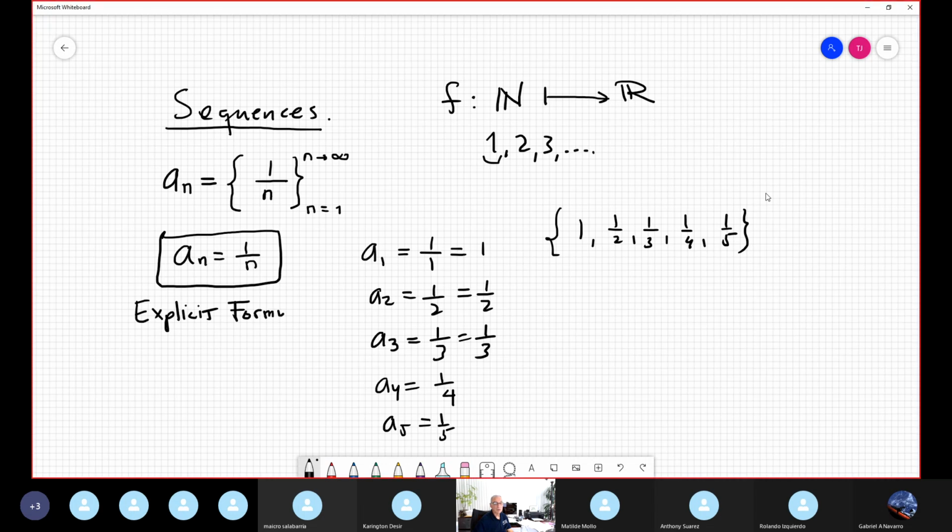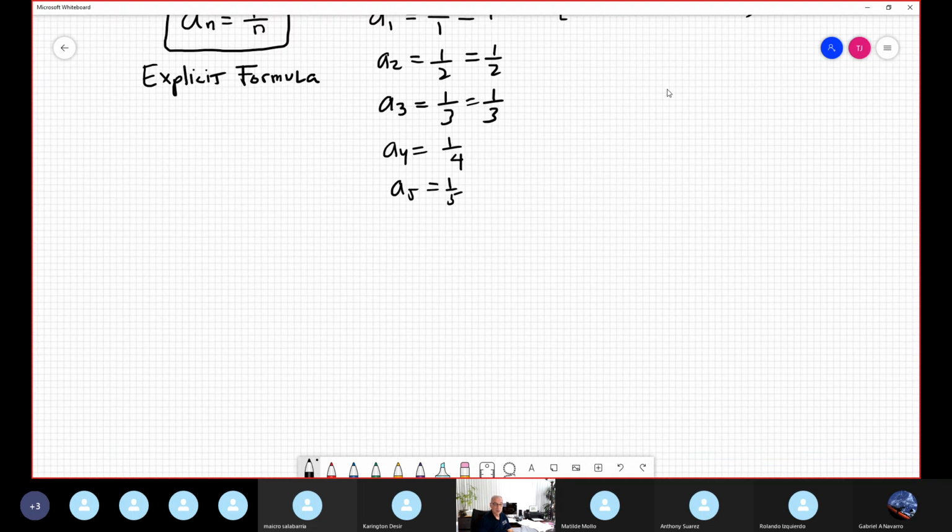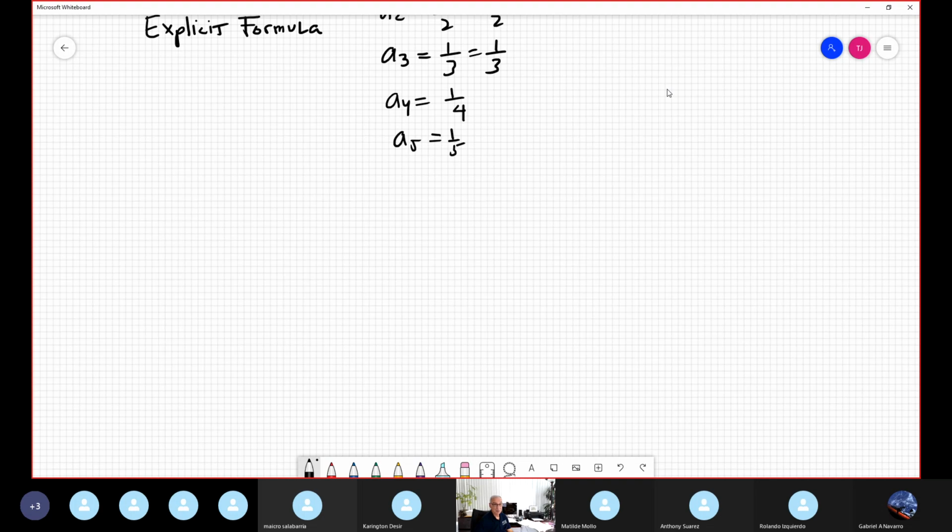Because we have another formula, which is not explicit, it is the recursive formula. Explicit A sub n is the formula for that sequence. In this specific example, and by the way, this is example 1. Let me try another example. It's just plugging in, guys. Well, so far.